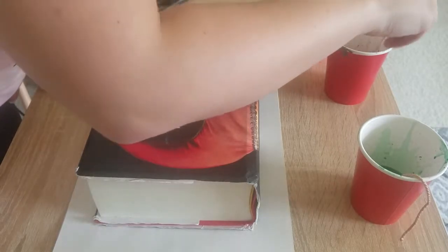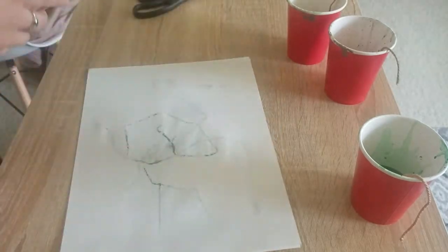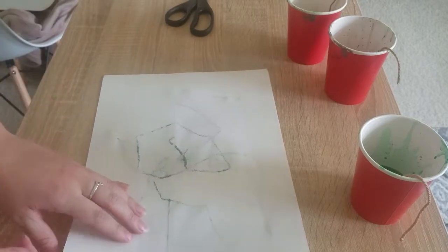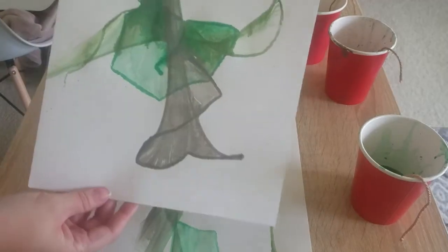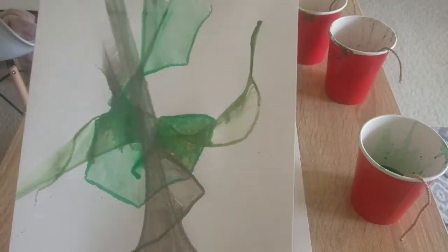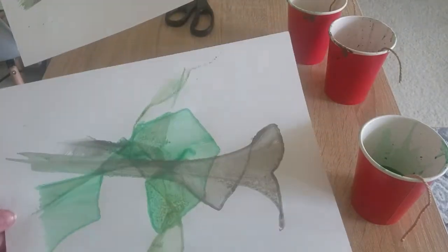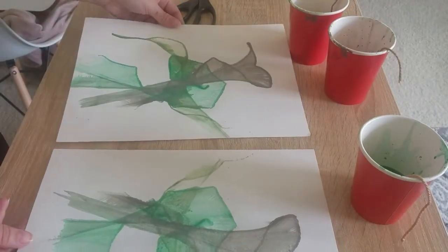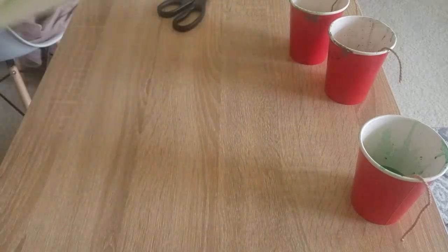You can see a couple of times it was really difficult to pull those strings out, but just keep yanking and I promise you'll be pleased with the result. As you can see there was some bleeding - luckily none of it made it onto the book. Here is what my first piece of string art looks like. Where it pulled out it made these neat little - I don't even know what to call them - it just kind of looks like a translucent sort of fabric almost, and the angles really make this one super unique.